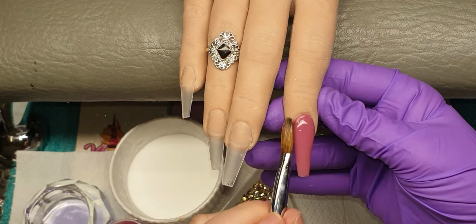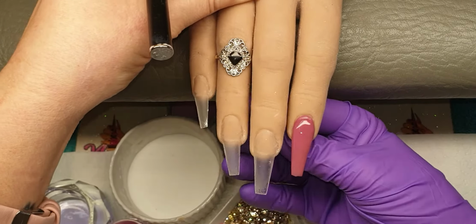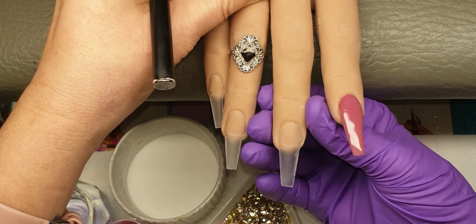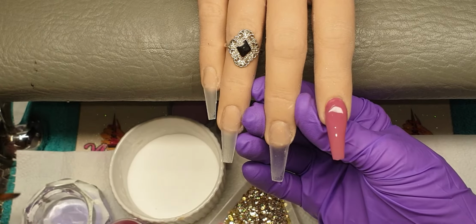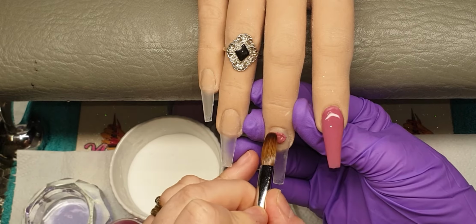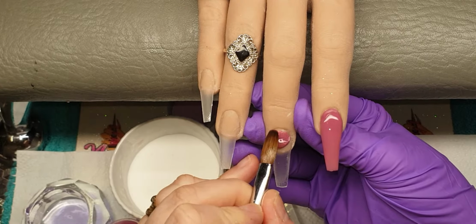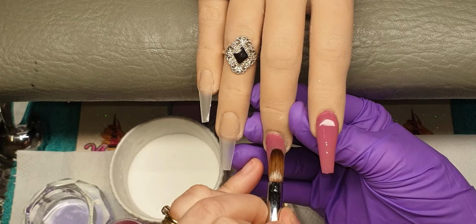I'm going to do a glitter fade on this nail, so I'm going to fade it from the bottom going up, and then on this nail here I'm just going to do a thin wash of Cola Cubes because this is going to be a full nail of glitter, so I just want a colour underneath.